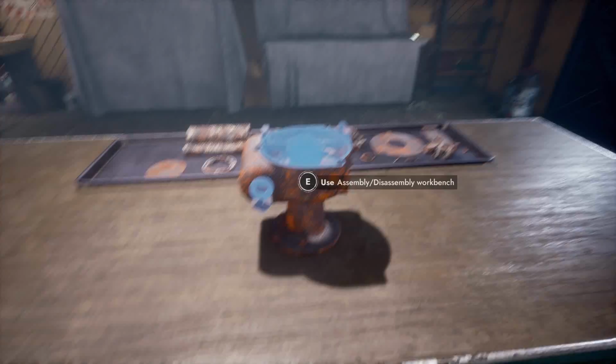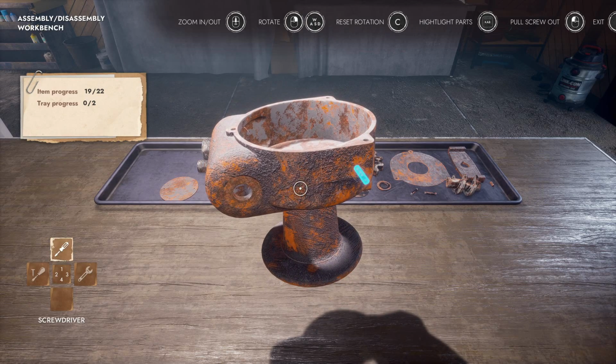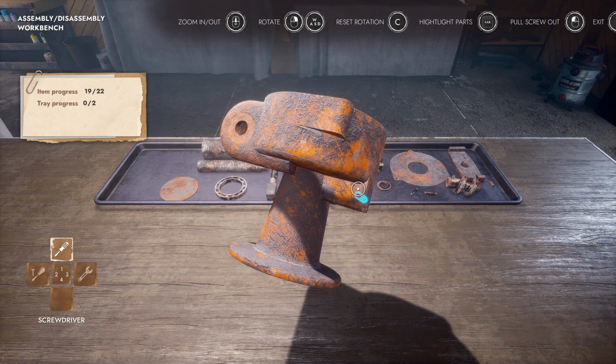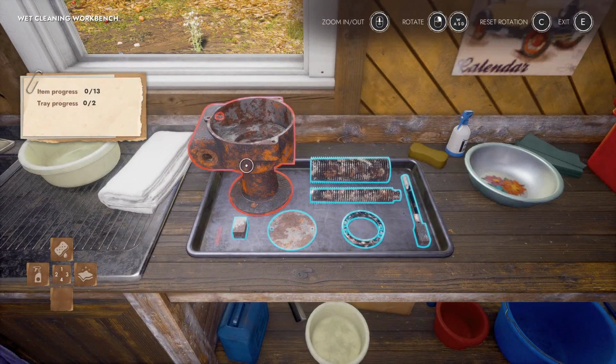Okay, let's just step away from the table. Step back to the table. There we go. Okay. Ooh. That is a help. Without that, I have no idea what I'm doing. Alright, so we need to come over here and we need to clean stuff.